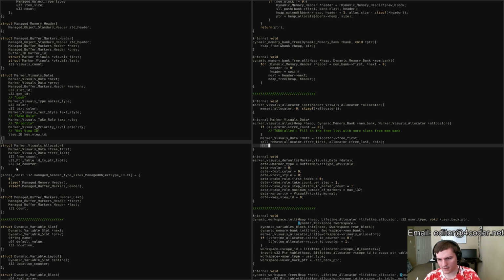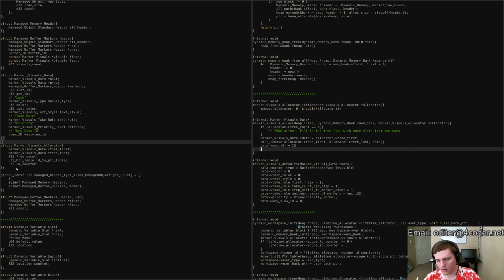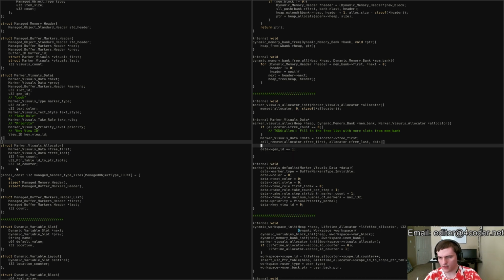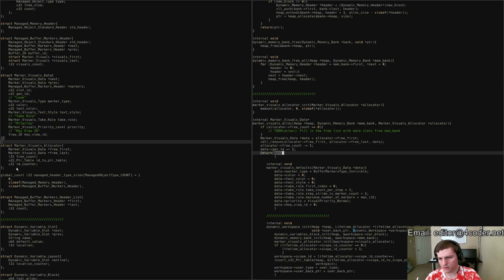We then take data gen ID and we increment it by 1. And we also want to, that's the thing I was trying to remember, we need to do free count minus equals 1. And then we can return that data.